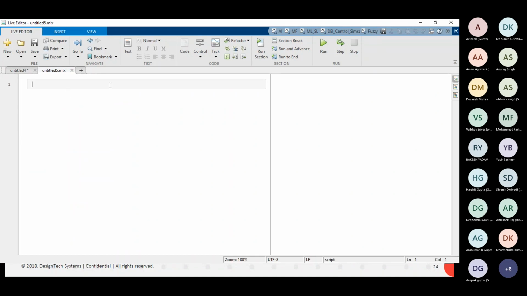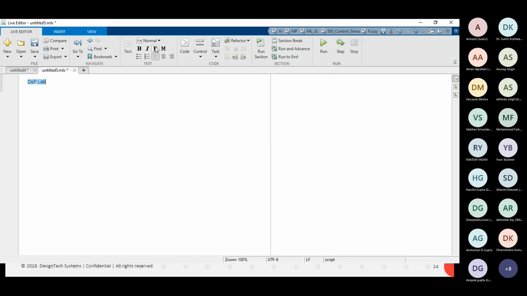In the live editor, basically we have two parts embedded here. One is the code part. This gray strip is called the code part. If you are writing some command, you have to write it in this code part. Another one is the text part. We can toggle between the text part and the code part. If you need to write some theory part, we can write it in this text part, for example, this is my DSP lab.